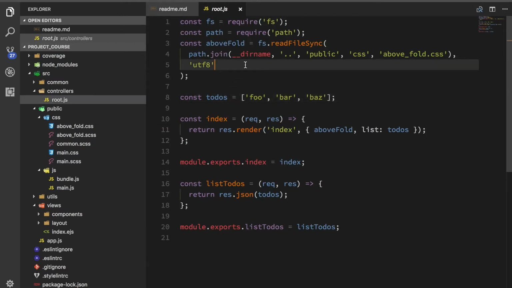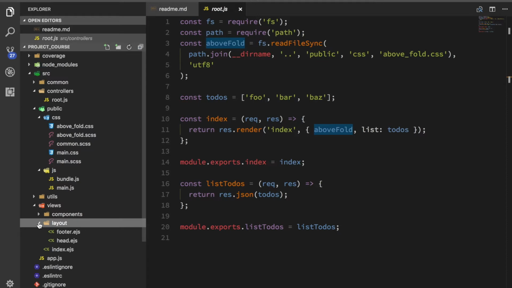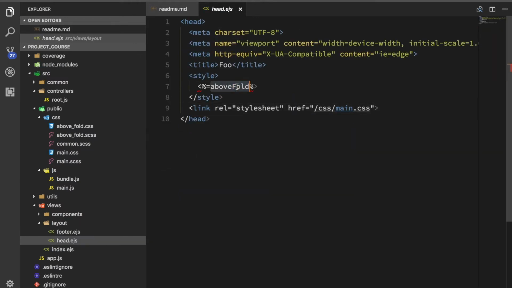You might have noticed that earlier. What I do when I boot up my server is read that file. I actually go to abovefold.css and read it into memory. Now remember, this isn't really that large of a file. The idea is that it only contains the styling you need for the above-the-fold content. So memory-wise, I don't care so much if it's living in memory. It's not that big. Then I add it to my render, and we saw earlier that that's what is happening here. So I have a style tag, and I actually render this stuff in here.